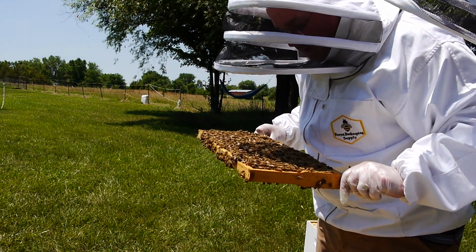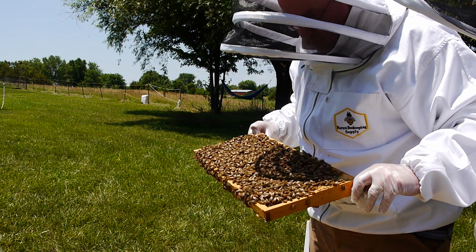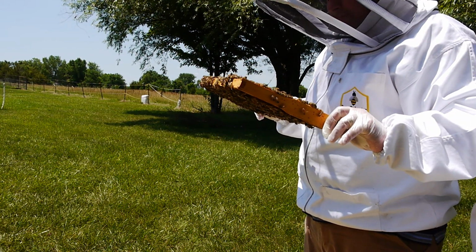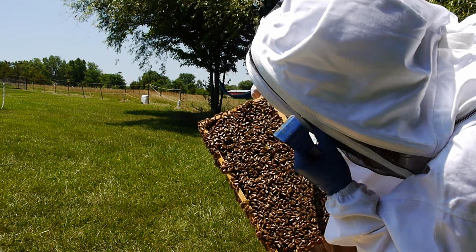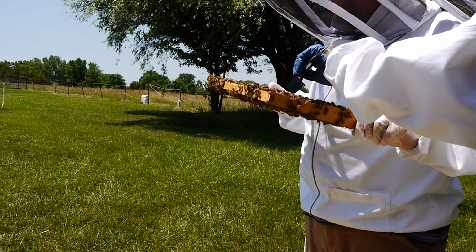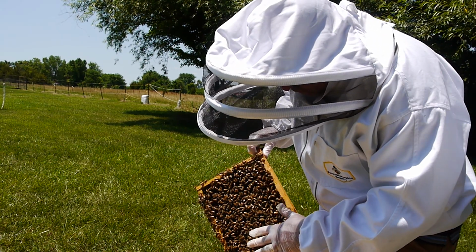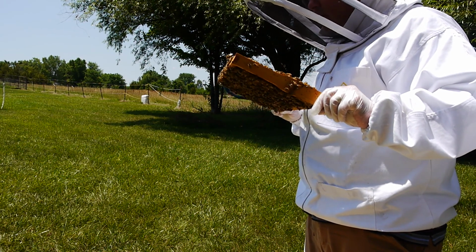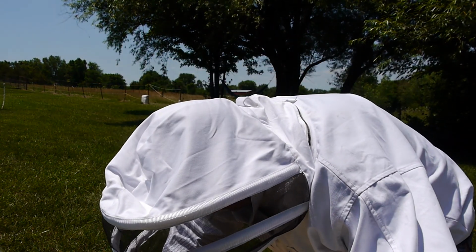We have larvae. Good. So maybe she's been replaced. Well, let's just keep looking and see what we get. What does it look like? Is that larva? The little white C in there. Might have to move the bees around a little to get in there. Yeah, don't touch anybody. I believe you. I'd really like to see a queen. But the fact we have larvae is a really good sign. Yeah, I think that's larva in there. She has a smaller head. Okay, well that's hopeful. Hopefully they'll get on track.